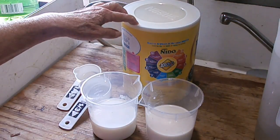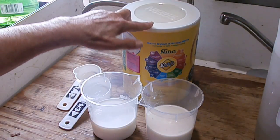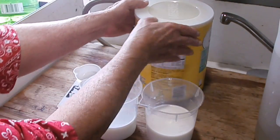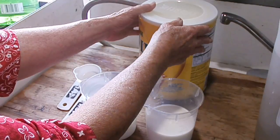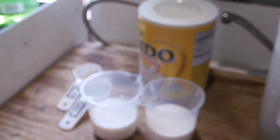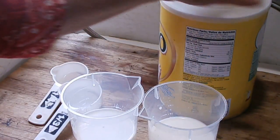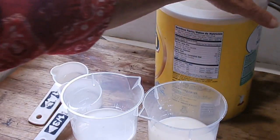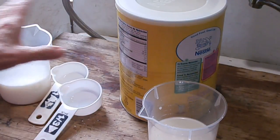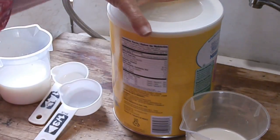This powdered milk was close to $17 for this can. Let's see. This is about 3.5 pounds. The can is supposed to make 53 8-ounce cups of milk. So that's not a bad deal. 53 servings of milk.